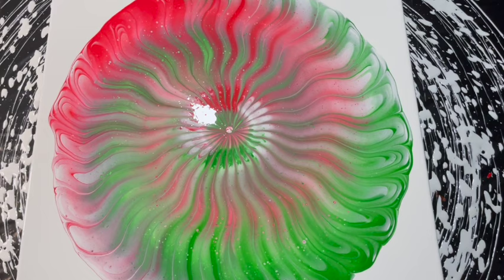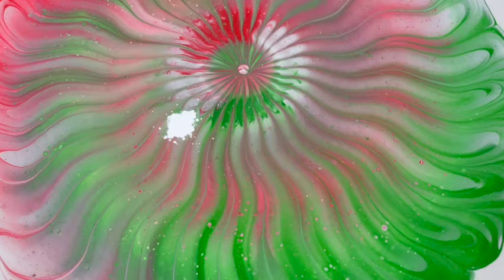And yeah, let's take a look at the details here. I was really tempted to do a little balloon smash in the middle there to bring that together, but it looks like another little candy treat right in the center, so I left it. I think that's really cute. I love that center, and I think it all pulled together really well. There is some red and green together, but look at that, it doesn't make mud. Yay! And there is some pink, but there's some really bright, vibrant red, and I love the way that this all came out. When I do my Nautilus pours, ooh, that green is pretty here too.